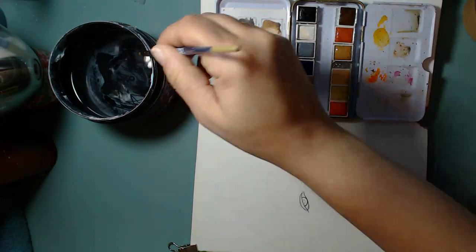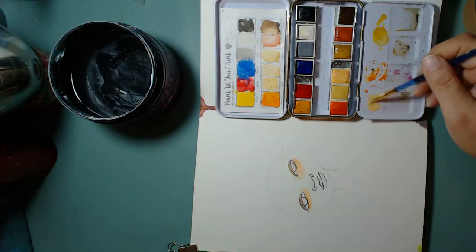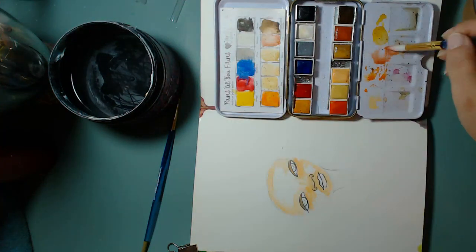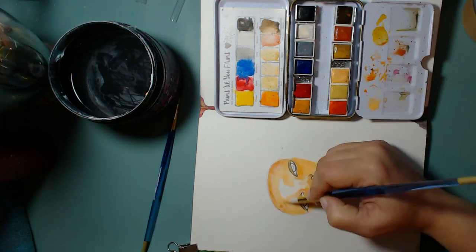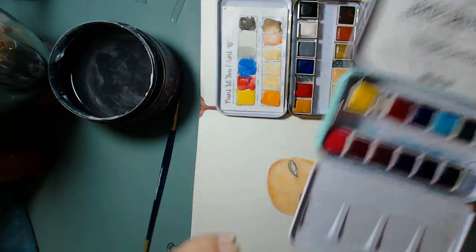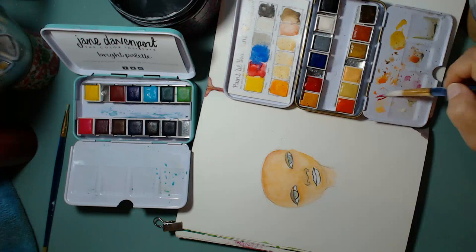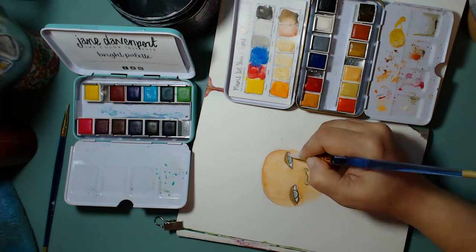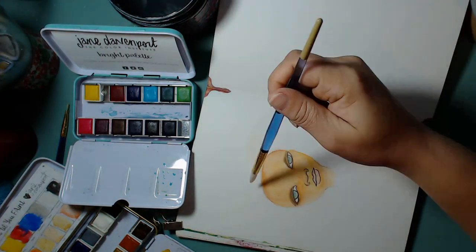Here I have some clear water — the cup looks filthy because I use it for cleaning my brushes and everything. I'm using the Jane Davenport watercolors. The colors I used are Vitamin C, which is a little bit orange, as well as Sand, Buff, and Cocoa for most of the watercoloring on her face. I also used the color Butterfly, and for the sky I used the color Ink — those are the Jane Davenport portable watercolor palettes.